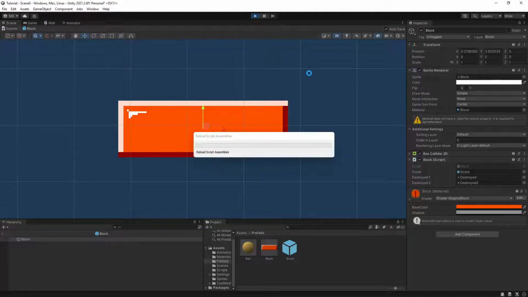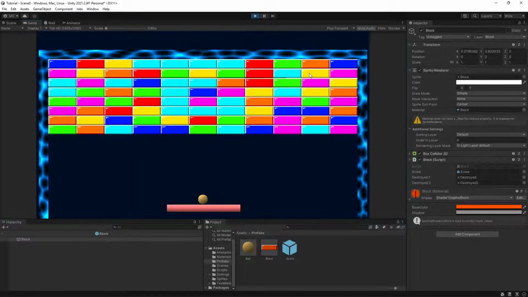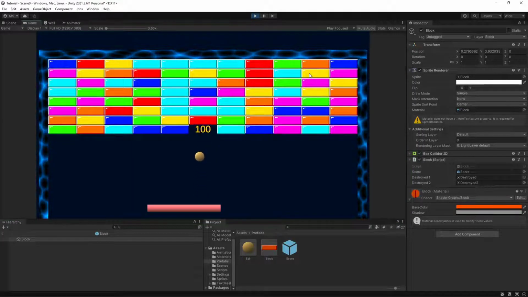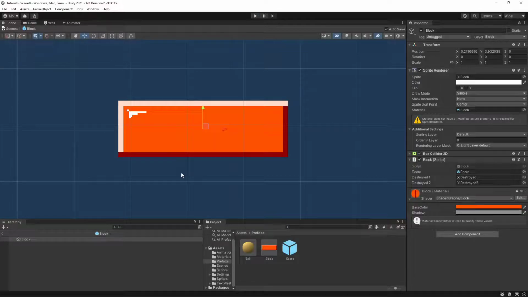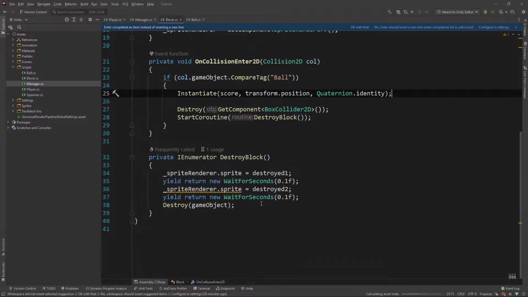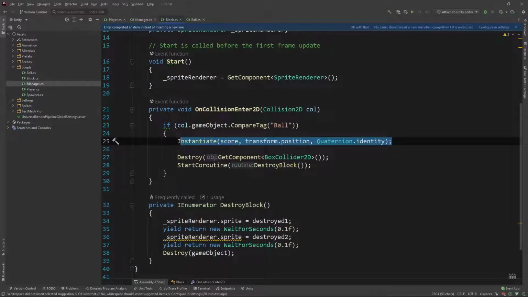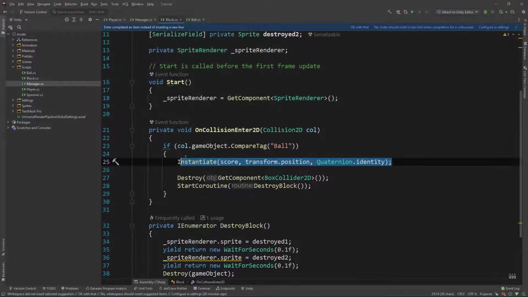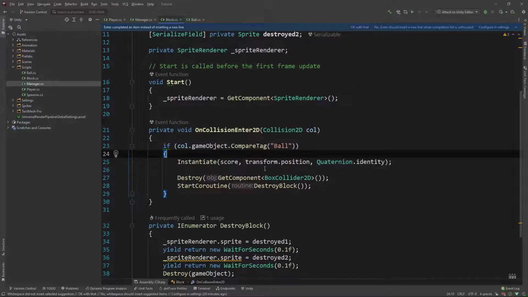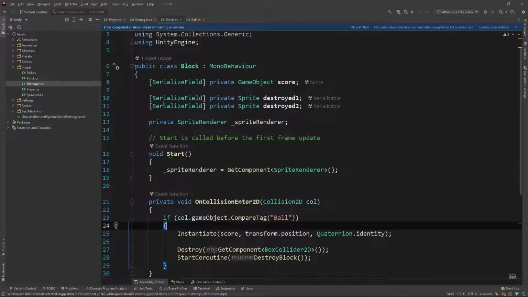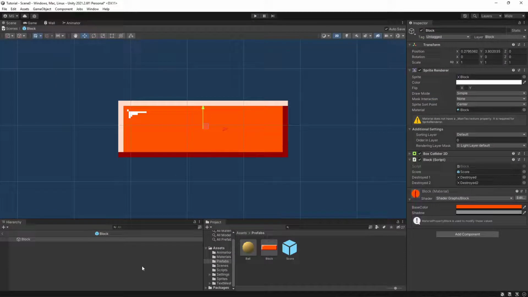If we run the game and let's launch the ball, you see our score is visible, but it is playing repeatedly. And we will fix that. It's pretty simple because we haven't destroyed this score yet. So to do that, we need to hold a reference to it, but that will be too complex for a simple block, so we will create another script to do that, and it will be a score manager.